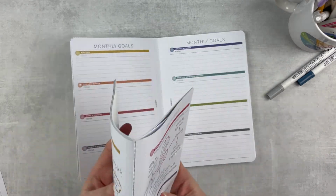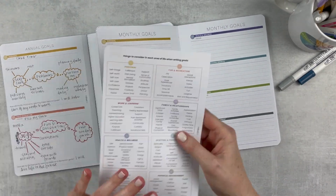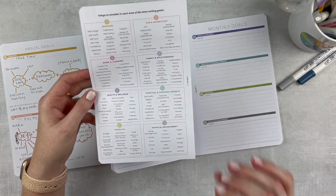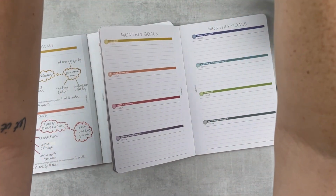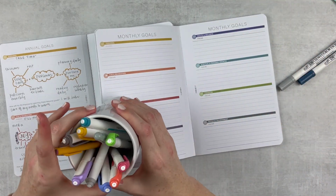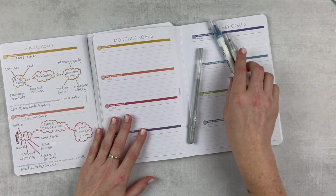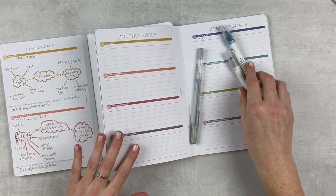So I'm going to have this right beside me along with this little list. This is just so super helpful with jogging my memory, giving me ideas, pointing me in the right direction. So I'm just going to kind of clip this above my desk just so I have it right there. And then I don't need any of these markers right now, but I do need my pen. And I grabbed a few dot markers to use this week or this month. This one is denim, and then this one is platinum.